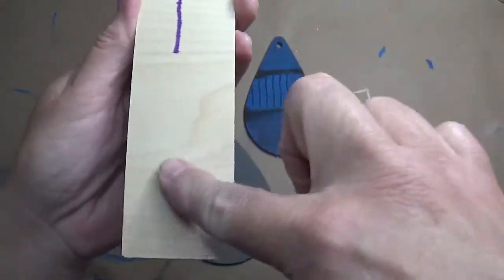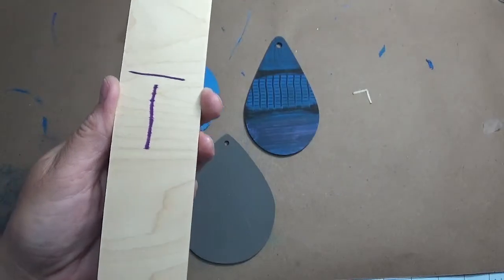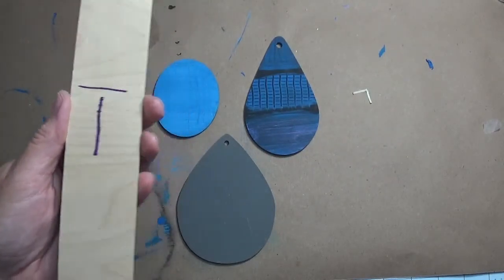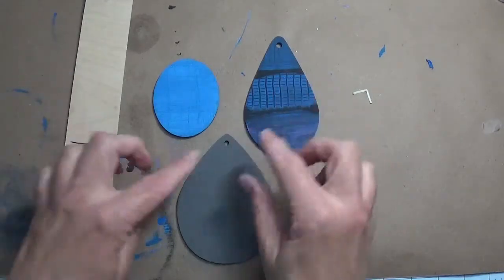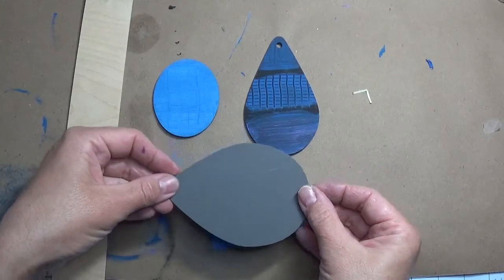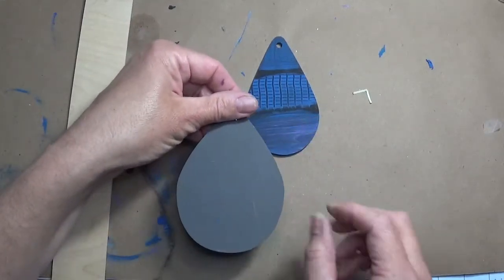So always try to paint with the grain. If you start off doing that, then it'll just become a habit and you won't even realize you're doing it. So a lot of times what I'll do is figure out which way my grain goes and then turn my item so that I can paint with the grain.